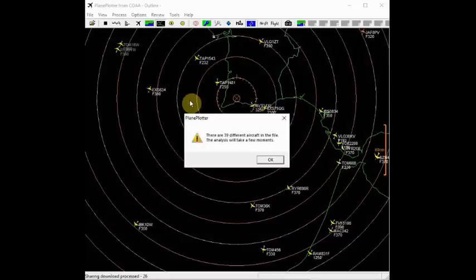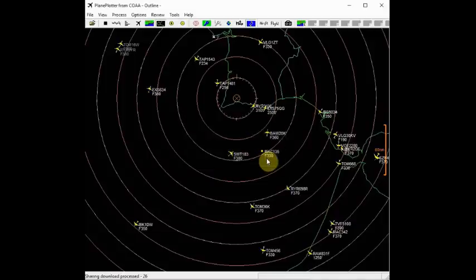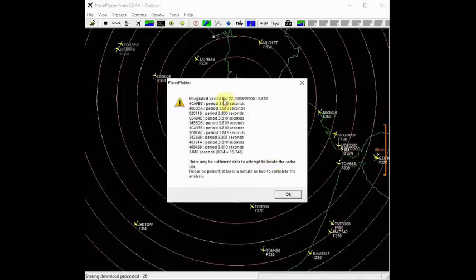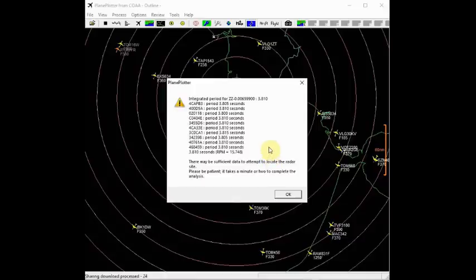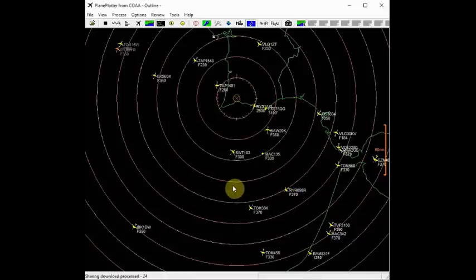So I'll double click on that, and it says that in the file 39 aircraft have exhibited pings of that interval. So we click on that, and it's found that the rotation of the head is around about 3.8 seconds, just under 4 seconds per rotation of that particular radar head, or in revs per minute, a little over 15 RPM. Now the next step, if I click on OK, the program starts to perform an iterative analysis to try and determine whereabouts the radar head might be located.